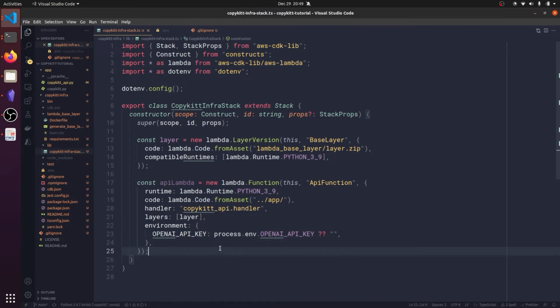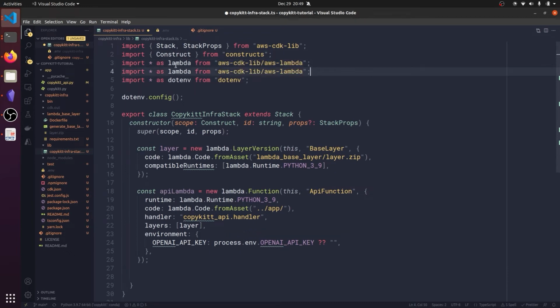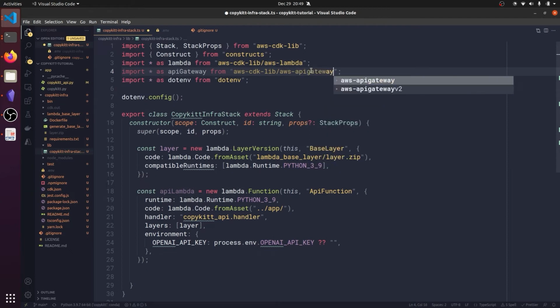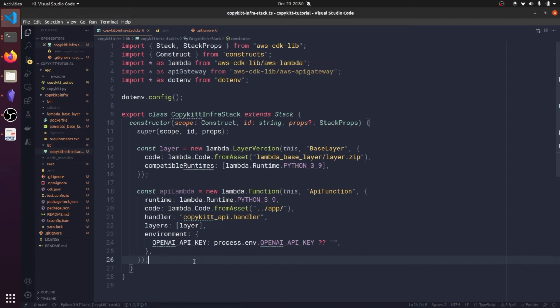Go back to our infrastructure package. And we're going to need to import another class here, or another set of tools. So it's going to be API Gateway. And it's obviously from API Gateway. I know there's a V2 version of this, but I've done my tutorials with V1, so I'm not going to touch that just yet. I'm not sure what that is about. Okay, anyway, so let's go ahead and do this.